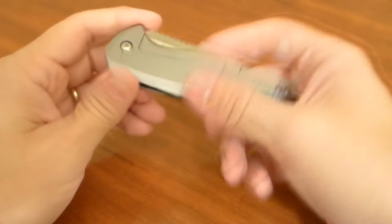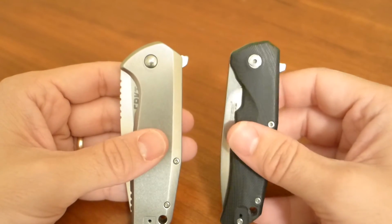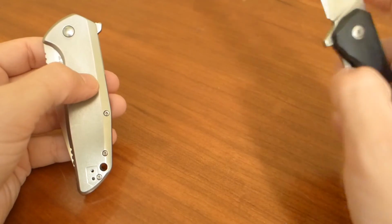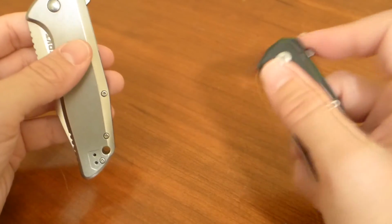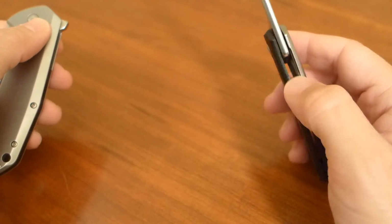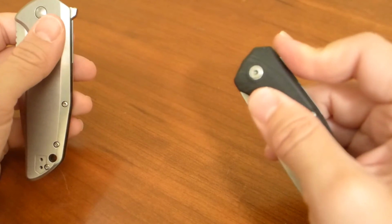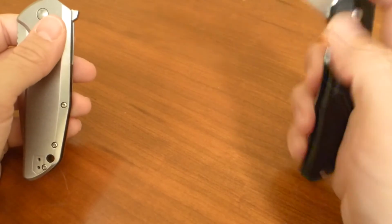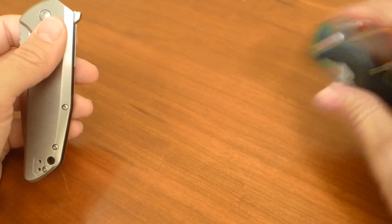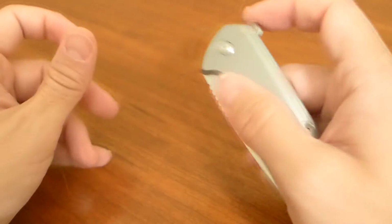So compare the placement of the flipper tab on the GSD with the placement of the flipper tab on the Tray G10. The Tray G10 is one of the best flippers on the market. The action isn't, you know, 10 out of 10, but the action is good enough, and the ergonomics of the flipper is just phenomenal. So there's a little space here, and what that ends up doing is it gives you a place to rest your finger to build up the tension necessary to pop the knife open. The GSD also has this little channel here, so your finger has a place to land, or that tray does. The GSD doesn't have anything in there, which is fine, that's not necessary, but this placement is just really weird.